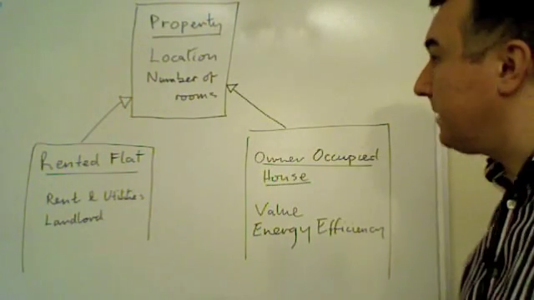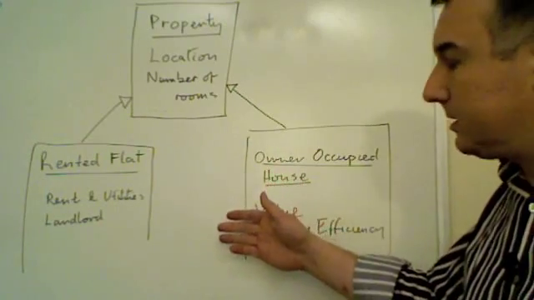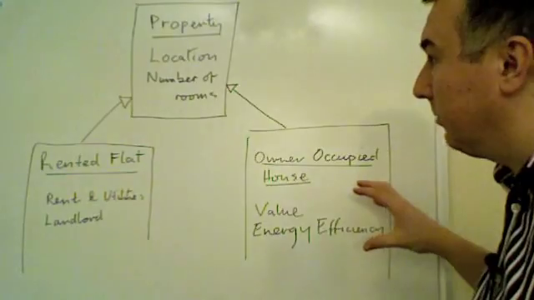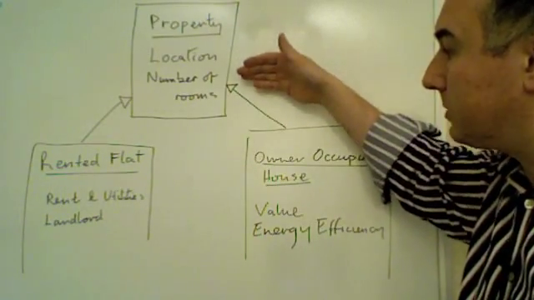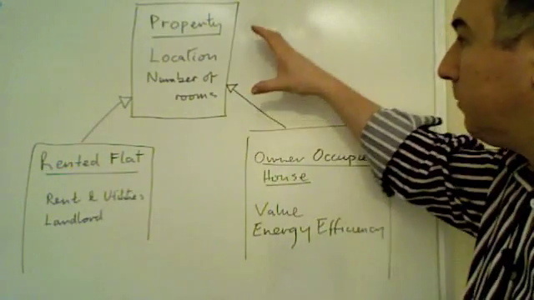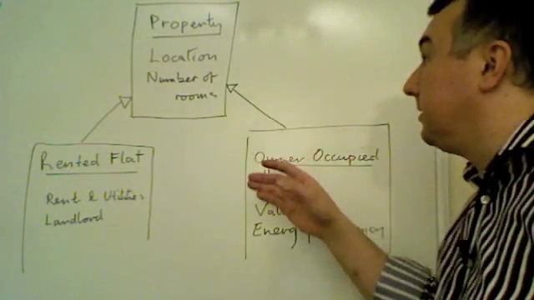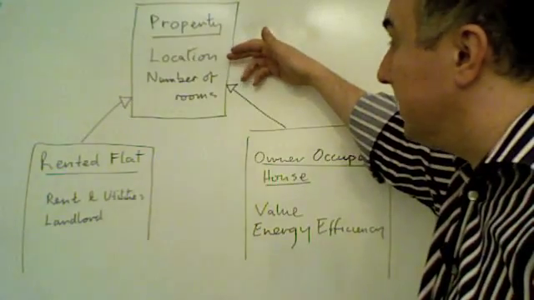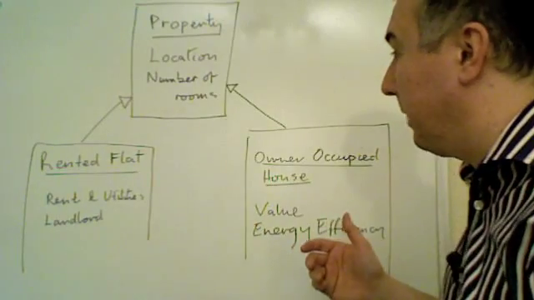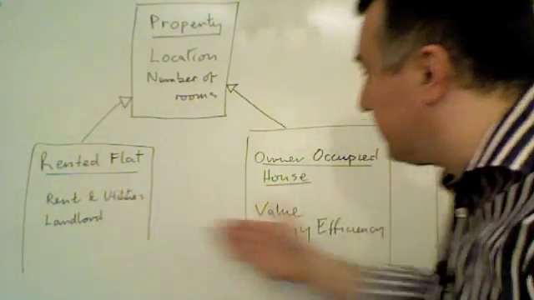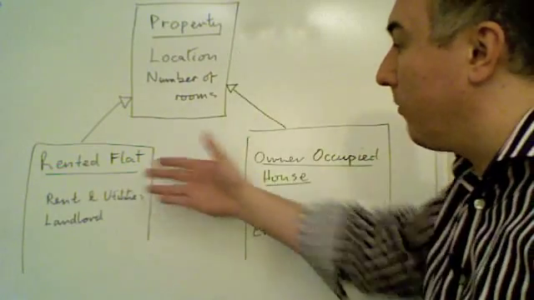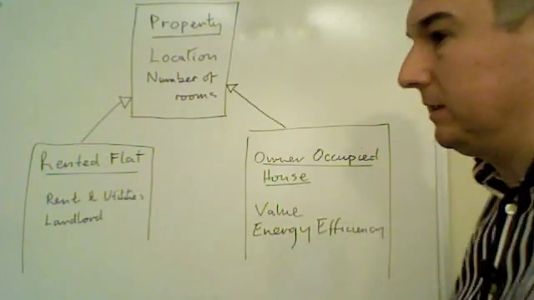The answer is to generalize away from all of these specific levels up to a general level — the parts which appear repeatedly. Once you've generalized, you only store the attribute in one place. You only write the code in one place and you only need to test that code in one place. And then down at this level, those attributes and that behavior and that code are inherited. There's no need to repeat them down at this level.